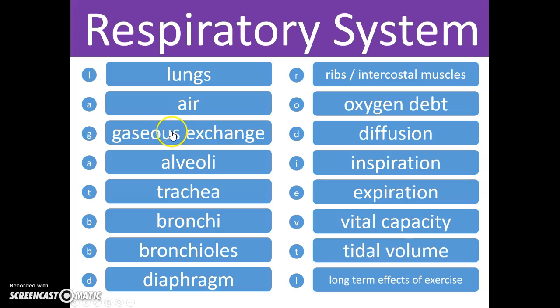So if I'm going to click on gaseous exchange just now, through the capillaries, and it's also the process whereby carbon dioxide is removed from the... So you can see and you can hear hopefully that each concept is explained to the student so that they can go back and revisit it as many times as they need to in order to help cement their understanding and knowledge of those particular aspects.